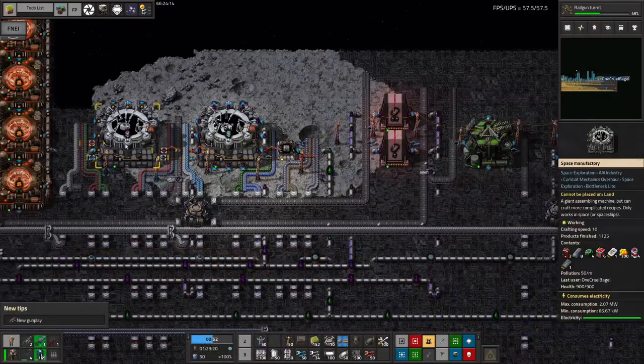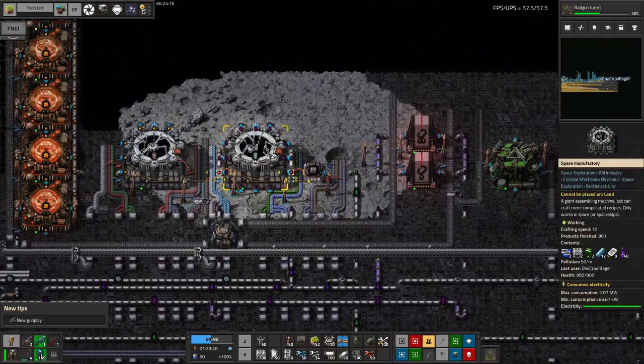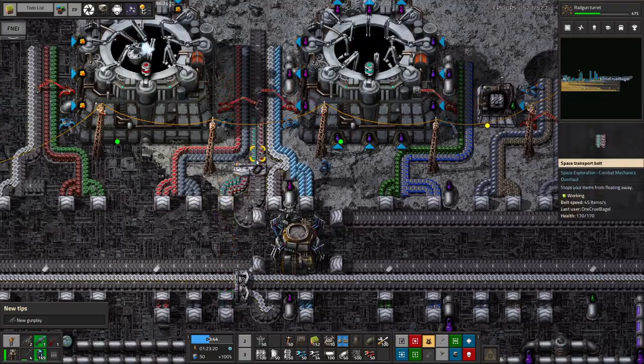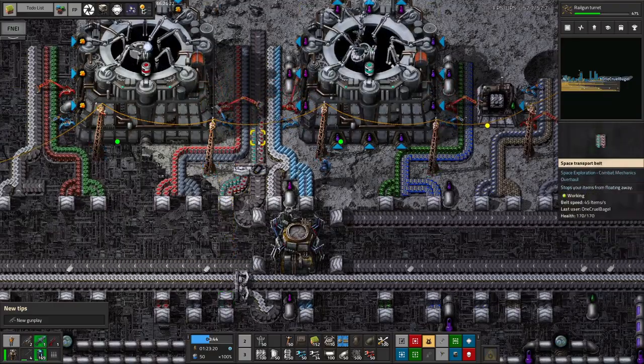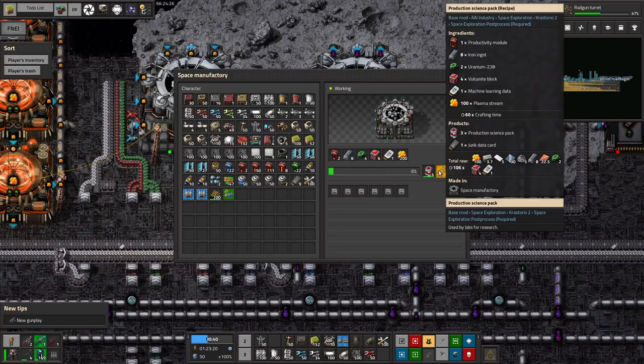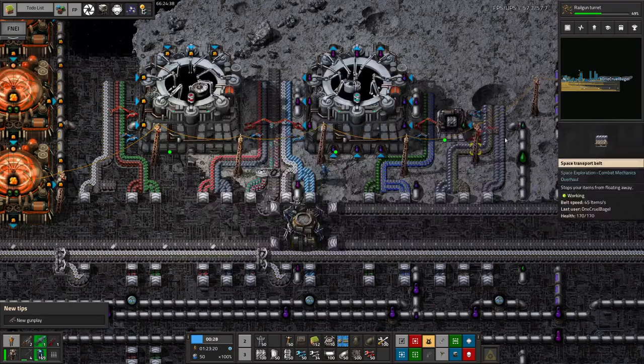I got productivity and utility science up and running, and as you can see, we've now got a full backlog of those. They're all coming all the way back up to the machines here that are producing them, because these are producing them at a massive rate. If we look at the numbers here, it's a 60-second crafting time, sure, but these machines run at 10 times crafting speed because they're the big space manufacturers. So it's actually a six-second crafting speed, and it produces three of them each time it runs. So that's one every 2 seconds.